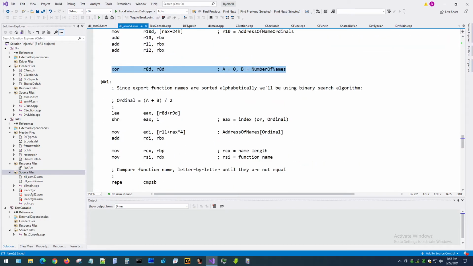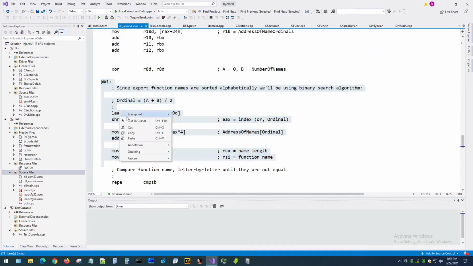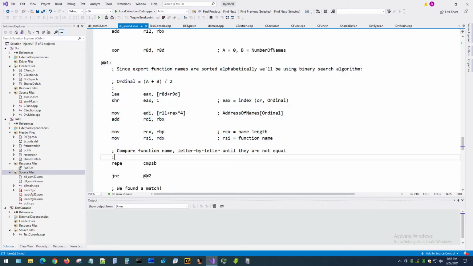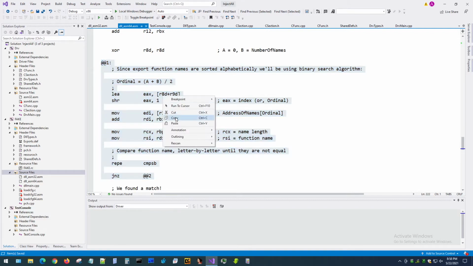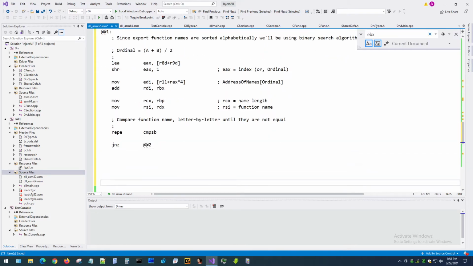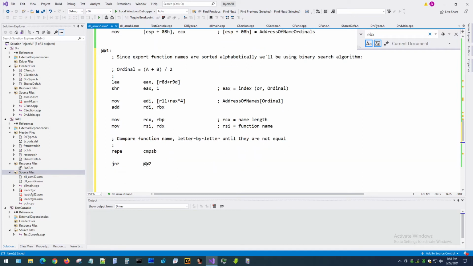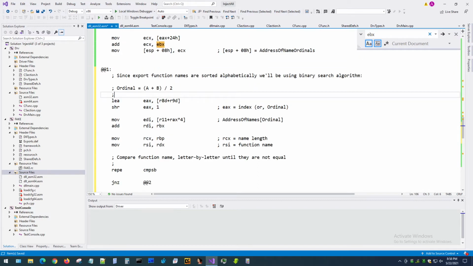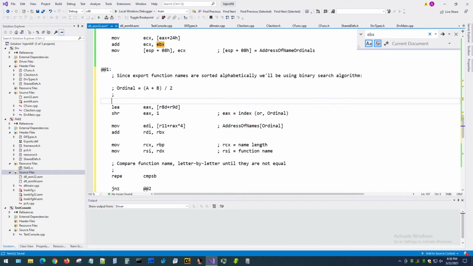And what we need to do now is begin our loop. So just copy and paste. Actually, let's go like so. I'm going to add a little bit of spacing here so we can read it better. We pretty much do the same thing here. We use binary search because all of our names are alphabetically sorted, which is nice. And here, instead of doing this fancy LEA instruction, we have to do a little bit more primitive computation, but that's still fine.